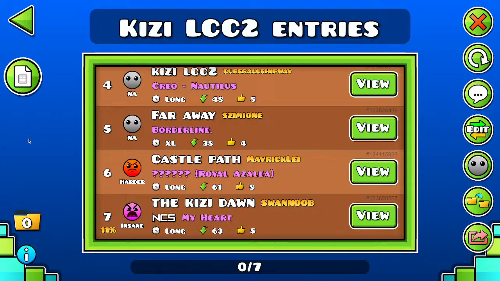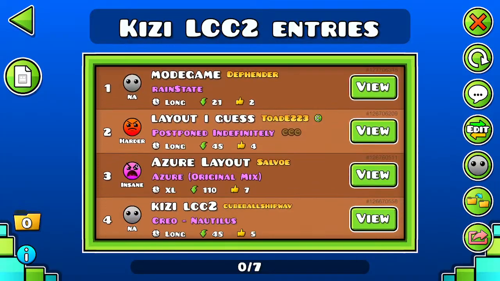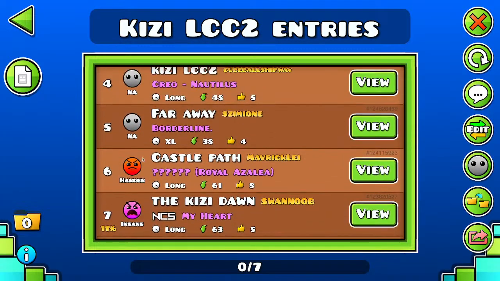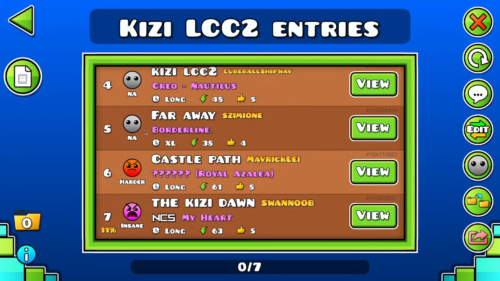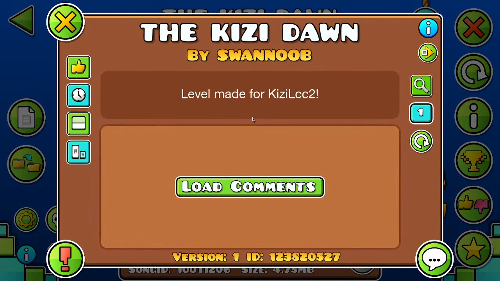So I'm thinking we're going to go in order from when they were submitted. I was going to make a randomizer kind of thing, like an actual level to randomize what level it is, but I forgot. So we'll just go in order. I think we should start then. We'll start off with Swan Noob's entry, the Kizzy Dawn.